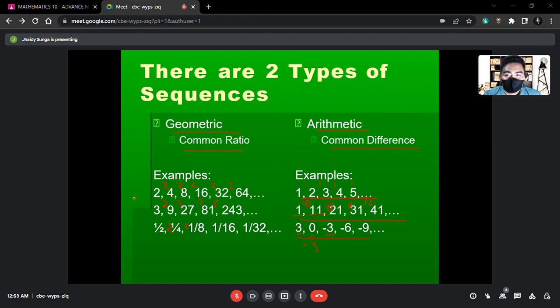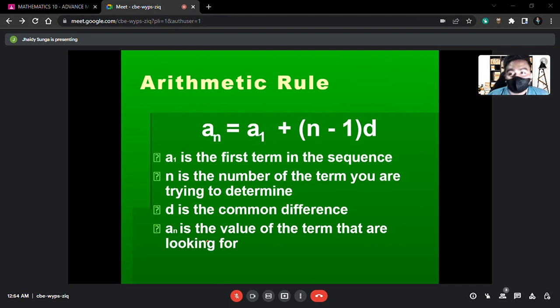Alright. So may I ask you a question? Is it increasing or decreasing? It is decreasing, huh? Even the value of the denominator is going up. It is decreasing, alright? So we know that in fraction form, if the denominator goes up, the value goes lower, right? Alright. So to continue, in the next slide, we have this arithmetic rule.